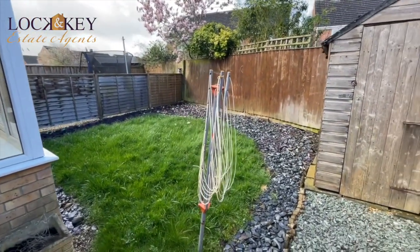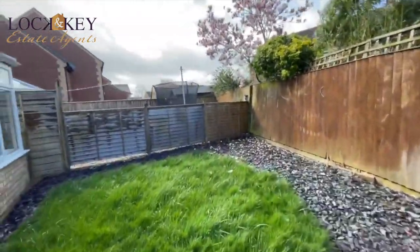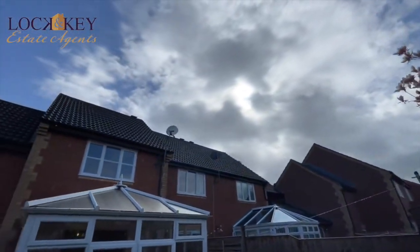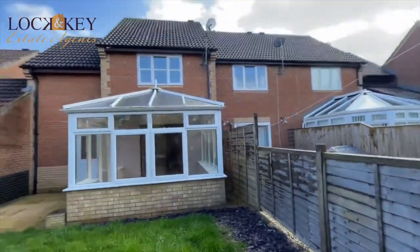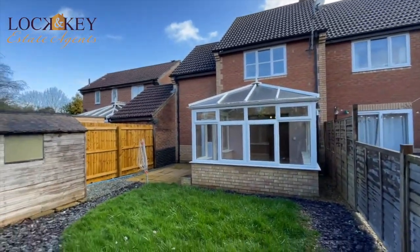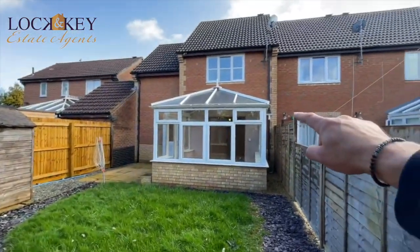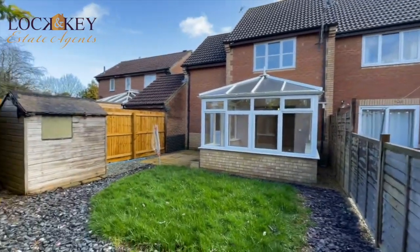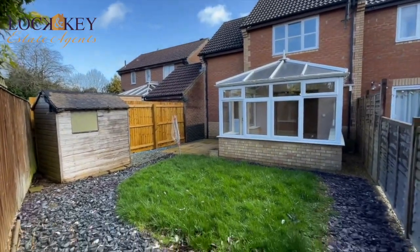Gardener, there's some chippings around the garden. There's a lawn there, enclosed by some fencing. So that's pretty cool. There's the sun, we mentioned. It's gone 11 o'clock now. And if I just film this camera around, there we are, there's the rear of the property there. You can heighten your fencing to give yourself more privacy. That's part of it done. I would definitely look at that. Give that an area to give you more privacy.